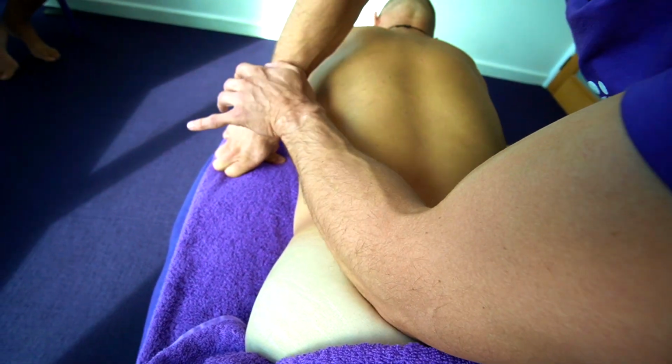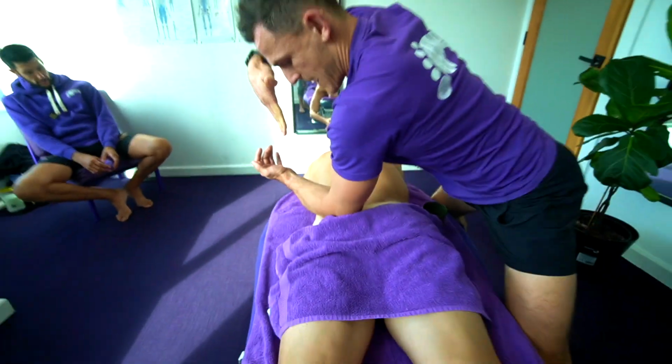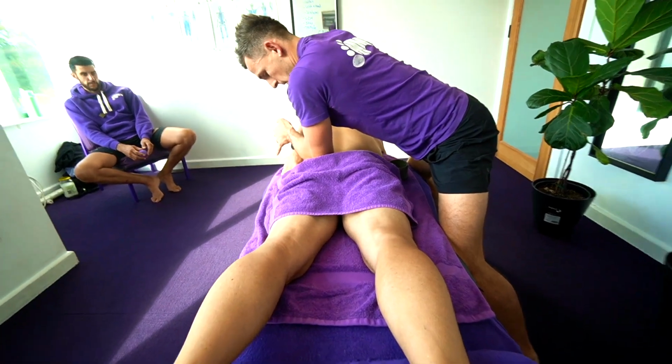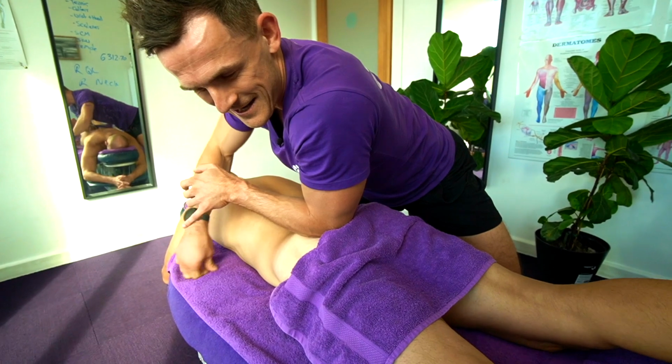Again, coming off the sacrum attachments of the glute. So this is one that I like to do where I just drop off the side and now I'm angling straight down on top of those glute tendons. And then if I want to angle back in, I can really lean over. Lock it out. And then hook back in.